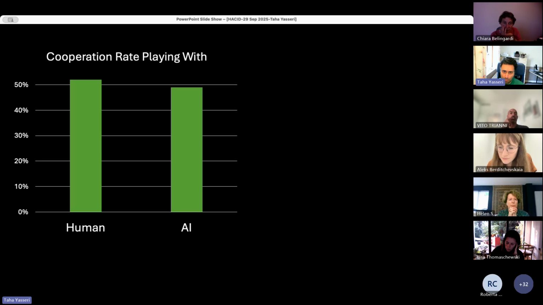Our focus is on the participants' behavior rather than on how we can increase cooperation if we use AI or human. That's why this is a paradigm where we don't really need to have a real human or AI behind the curtain. We see that overall, the level of cooperation is only slightly higher when participants think they are playing with a human than when they think they are playing against AI. There is some sort of AI exploitation happening, but the difference is not massive.